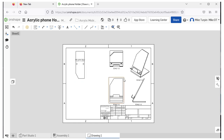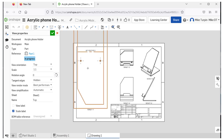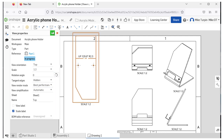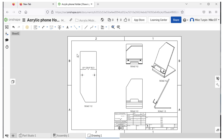Put that there. Okay, and then final thing, click on that. I'm hoping, can I fit 1 to 1? I'm changing the scale of that view. No, I can't. So what I can see there, let's change that to 1 to 2. So that view now shows me what my flat pattern looks like. So if I was wanting to laser cut that, I could actually create a laser cut pattern from it.